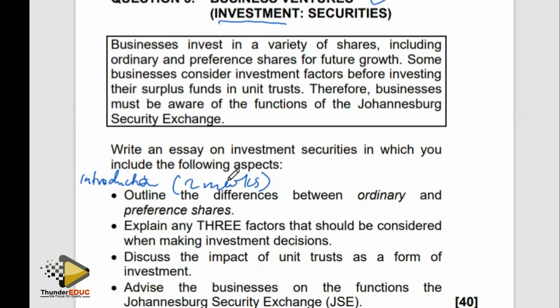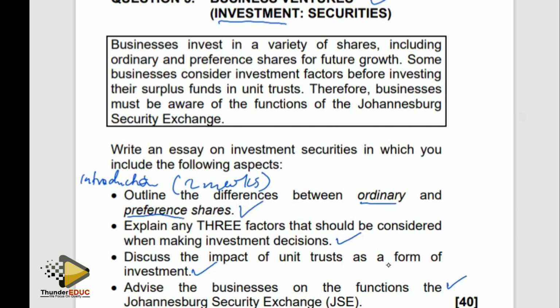2 marks under introduction. So now remember, when we are dealing with the main body, each and every subheading should be indicated, and these subheadings should also be underlined for neatness purposes. Okay, right. So now bullet number 1, outline the difference between ordinary shares and preference shares. So remember, preference shareholders are those that have invested larger sums of money into the business. But when we talk of ordinary shareholders, these are the gentlemen or ladies that invested a small amount of money in the business. That is why they are not preferred, but are considered as just ordinary. Okay, right. So now ordinary shares only receive dividends when profit is made.